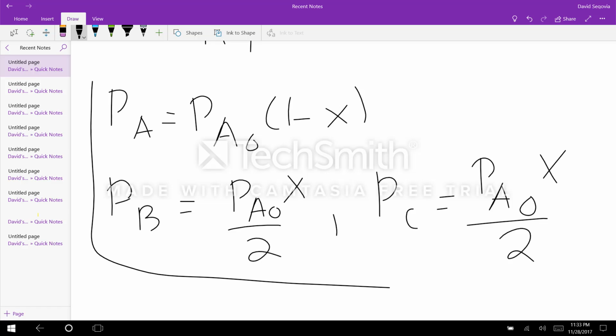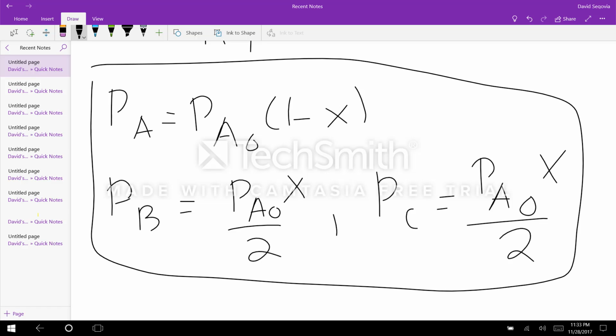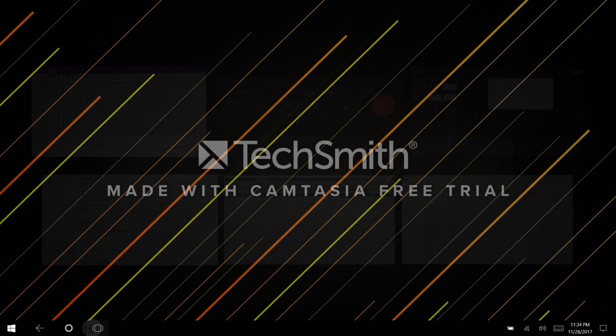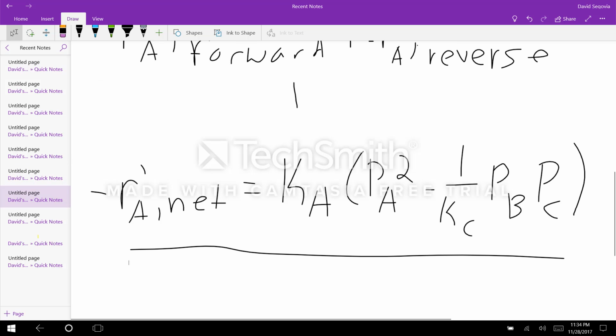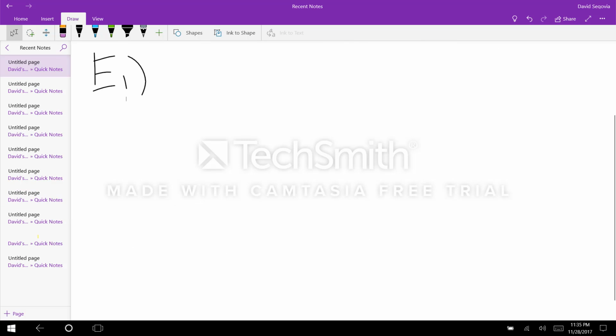And this is the answer for part D. Part E of the problem then asks us to write the rate law solely in terms of conversion. To do so, we have to remember back at the rate law that we created in terms of partial pressures. Now that we have the equation for partial pressures in terms of conversion, we can just plug in where they should go, and then we end up with the following rate law.